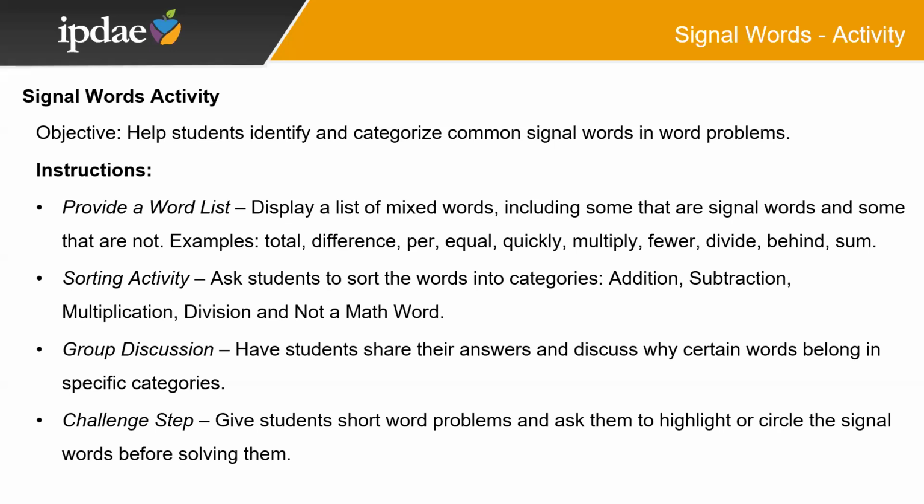Or maybe you could have something where they're discussing how quickly someone moved down the road, but that's not the math piece you want to focus on, right? But it might sidetrack your students for a minute. If we're talking about the speed of a car, how quickly the car went, it's not really a math word, but it might sort of be telling you equals. We're looking for how fast it was. The answer is the speed. It kind of, the car equals this amount of miles per hour.